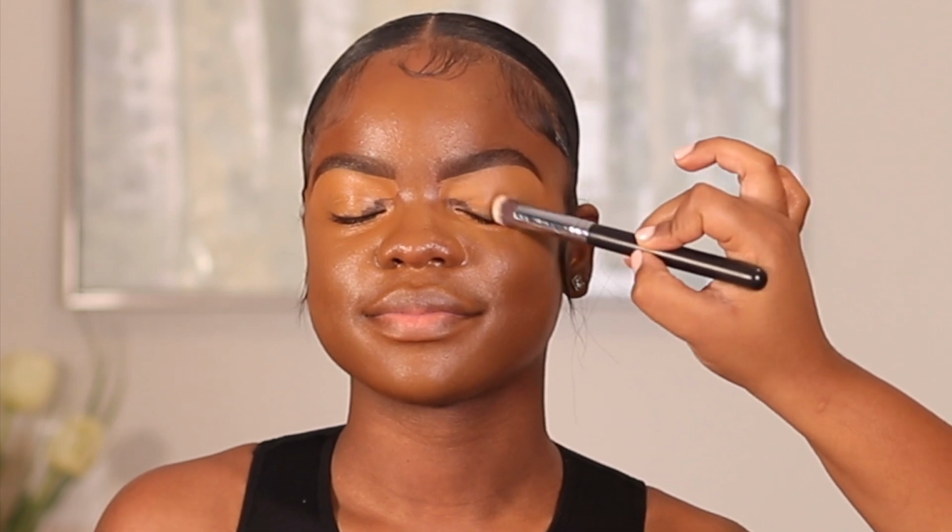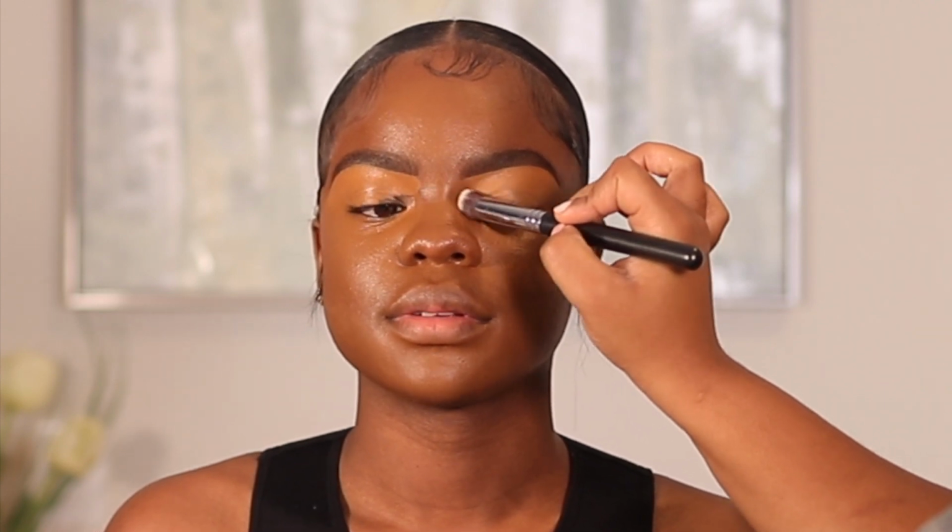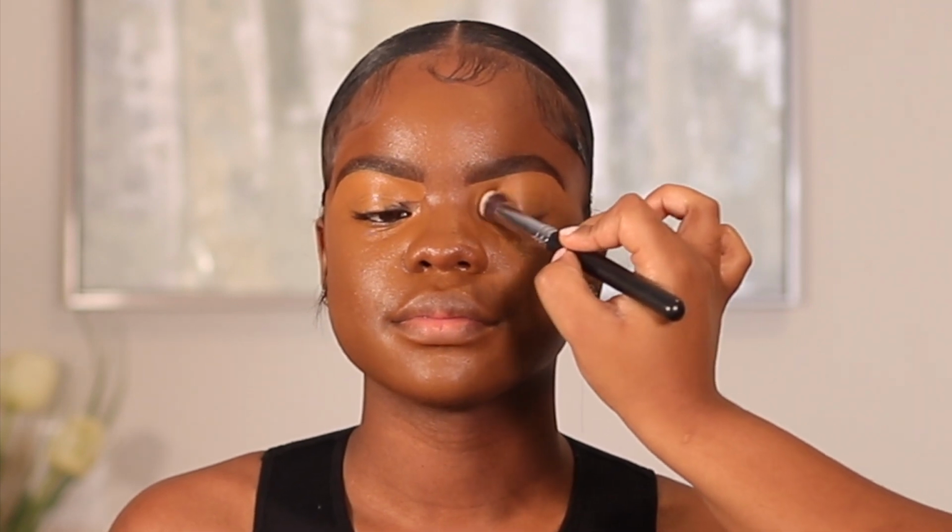Now I am just taking a brush to blend in that concealer on her lid. This is also going to be her eyeshadow base, so that's why I wanted a concealer that was just a little bit brighter. The brighter the eyeshadow base, the more pigmented your colors will come out.